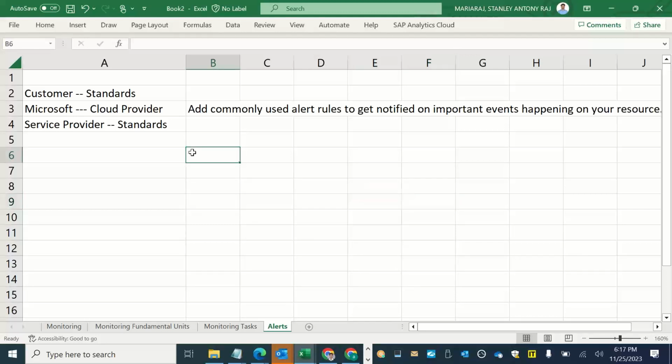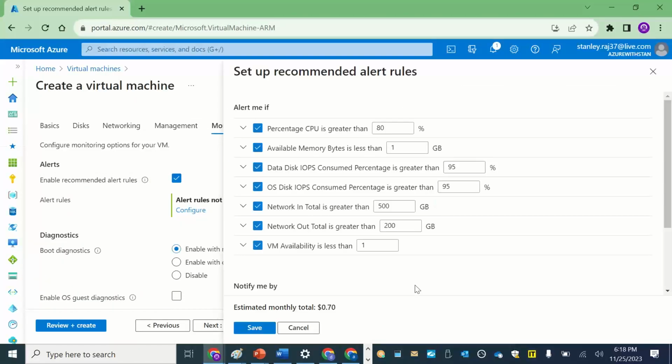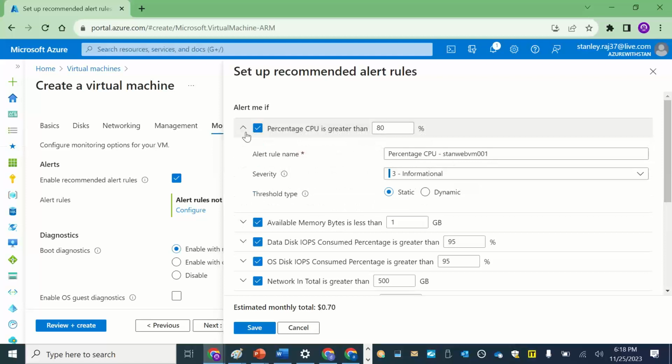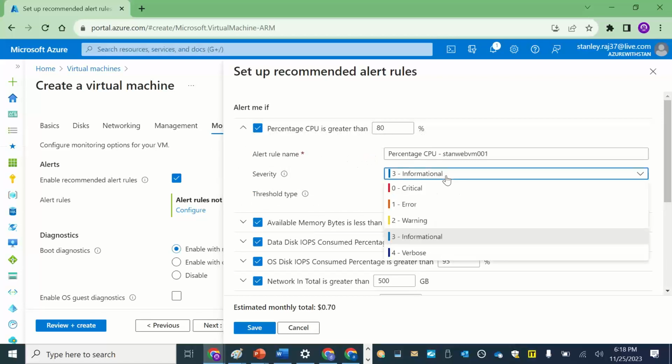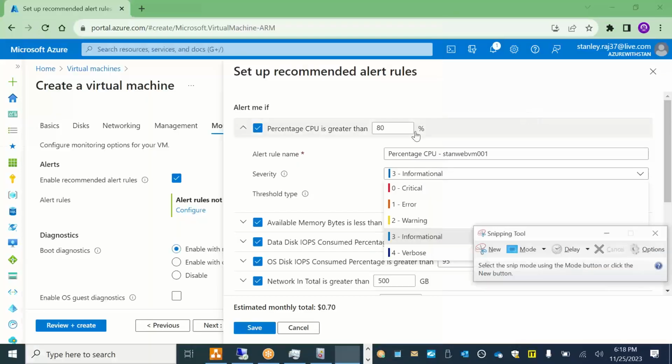Generally you will have a threshold configured for both the warning and the error level. Error level is something where you need to take immediate action. Warning is a proactive way of intimating the support team to take some action. So here, if I enable it, you can see different values populating. For your system, this many different alerts can be configured, and within that you can also configure different severity, whether you want a critical severity, and for each of these cases you might also have tickets created as per the severity of the issue.